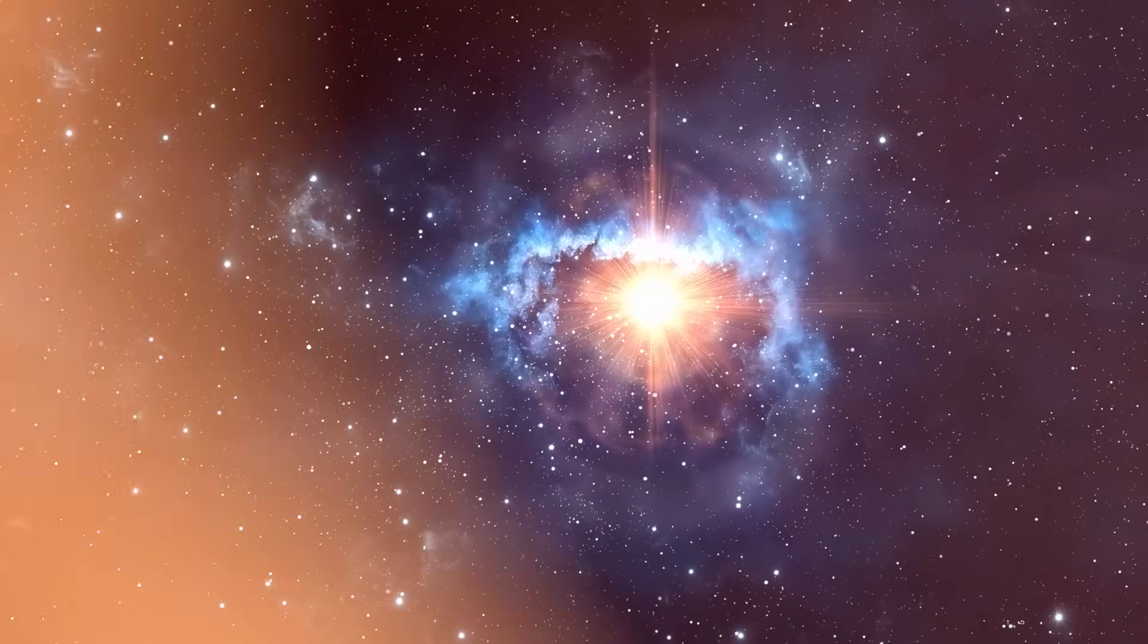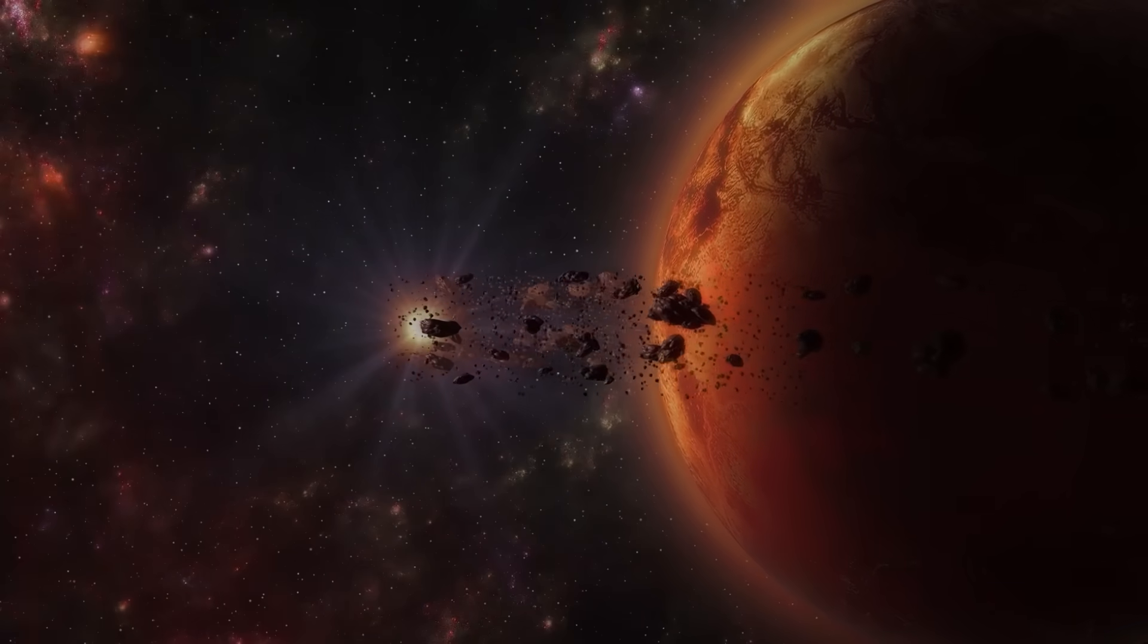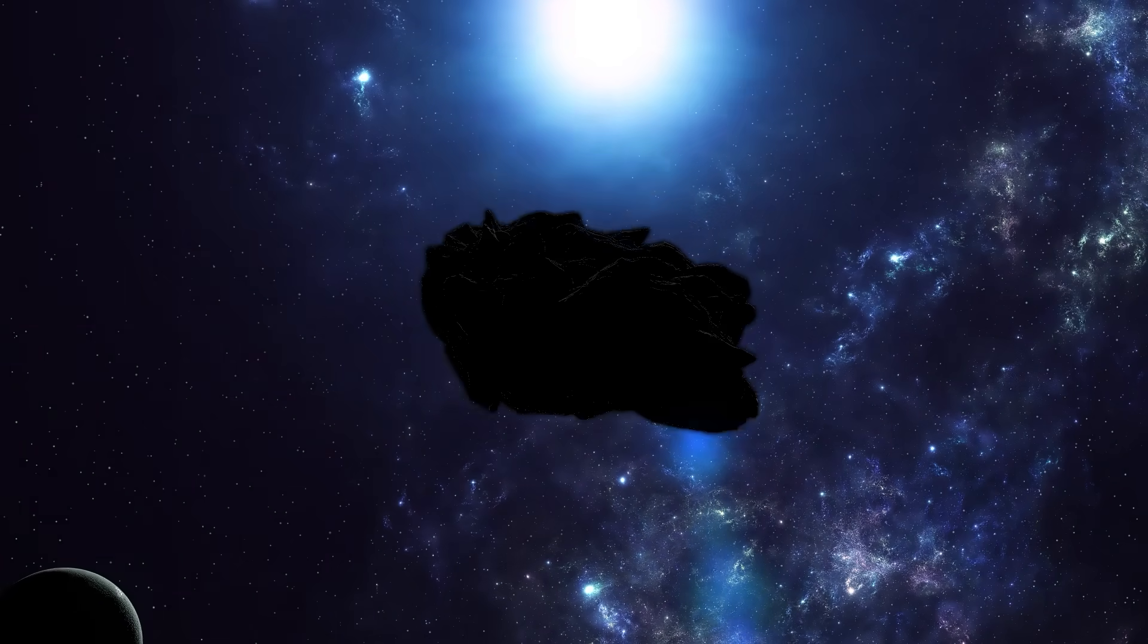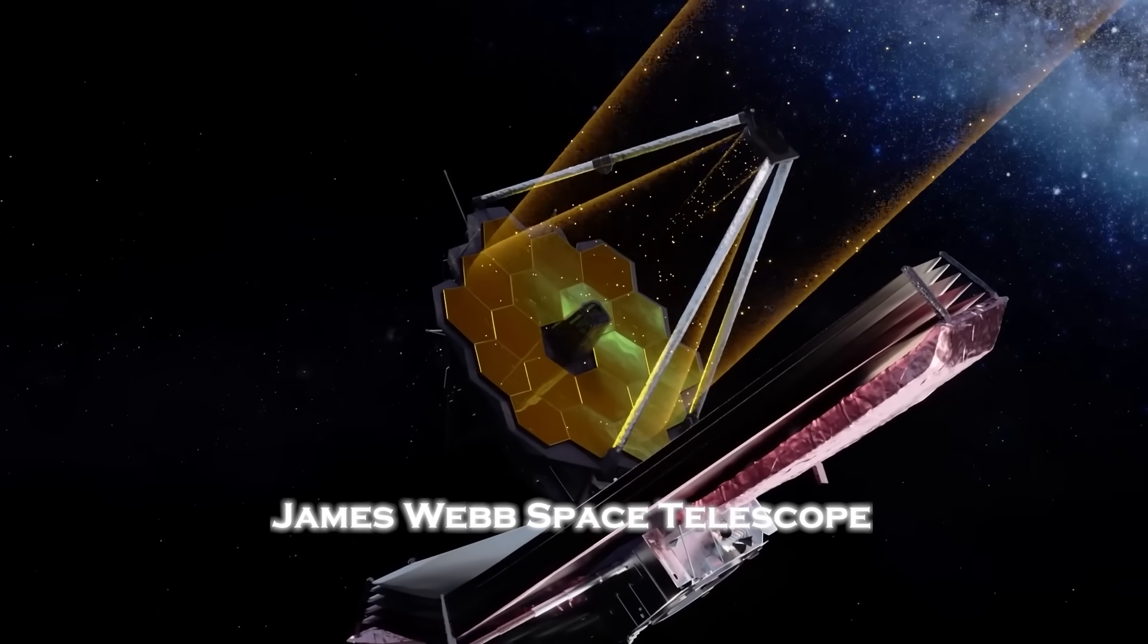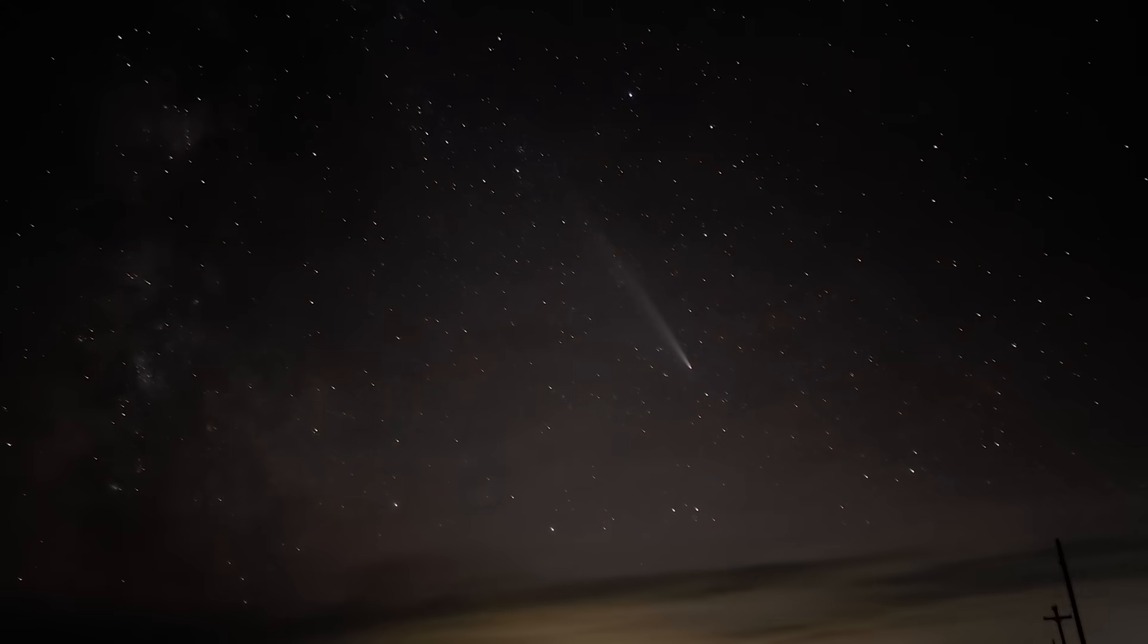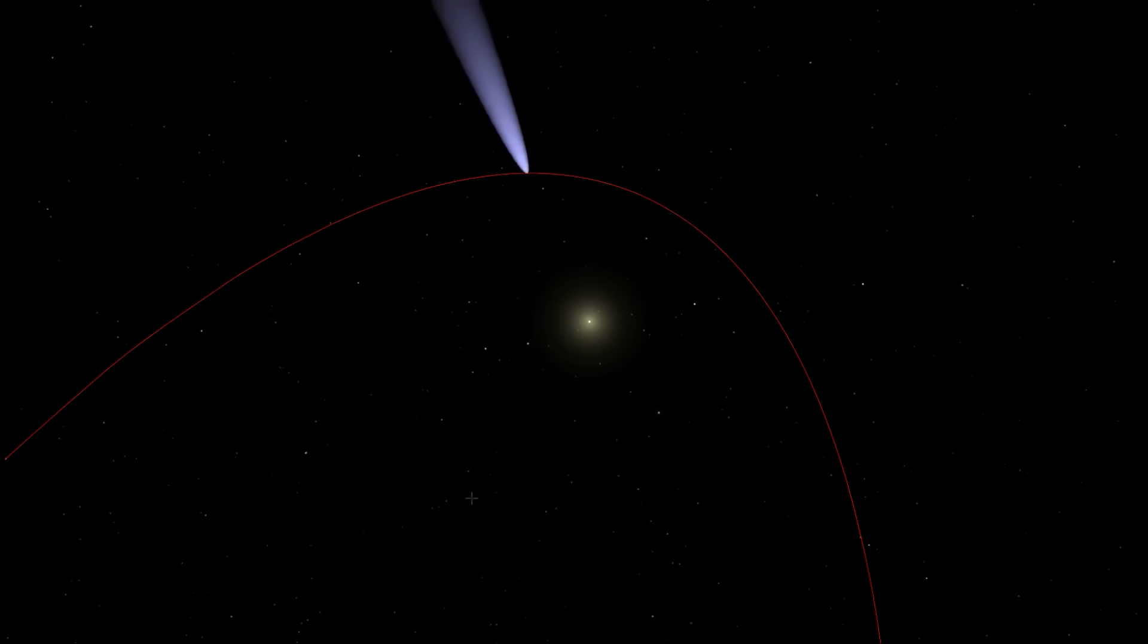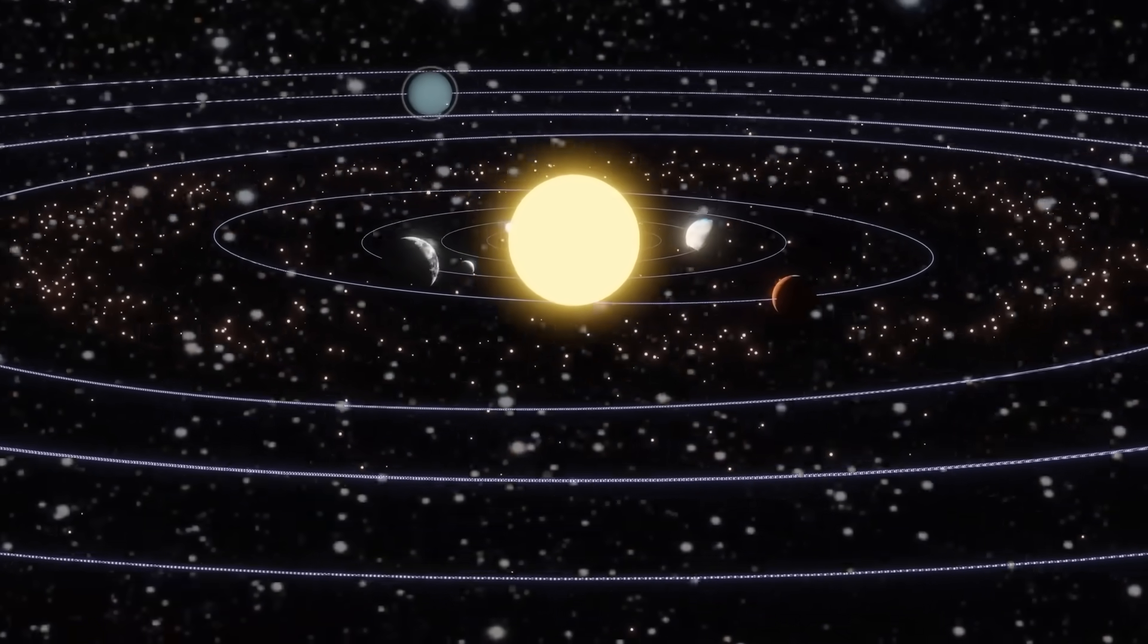In the hours following the blackout, chaos erupted within the world's astronomical community. The International Asteroid Warning Network released no statement. NASA remained silent. China's Deep Space Network issued a single line of data before wiping its archives clean: tracking anomaly terminated, object unobservable. For a full week, the world had no idea where 3I Atlas had gone. Then, late one night, the James Webb Space Telescope detected something faint, a flash of reflected light moving at impossible velocity, streaking just beyond Jupiter's orbit. When analysts compared the position with orbital mechanics, the results stunned them. The object hadn't decelerated or drifted. It had performed what physicists called an instantaneous vector relocation. In simple terms, it had changed position faster than the speed of light would allow. And that shouldn't be possible.